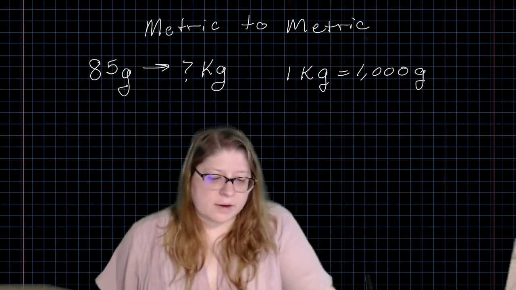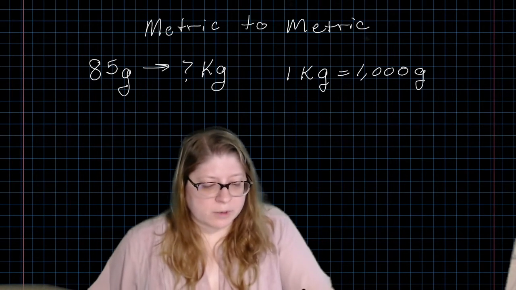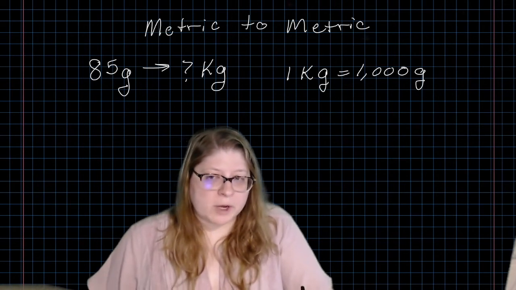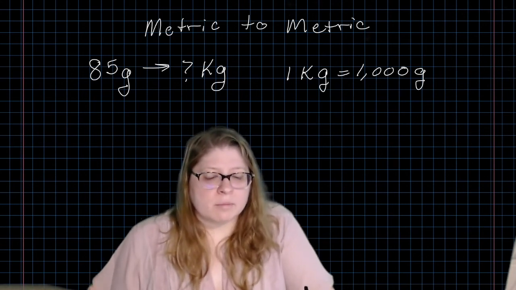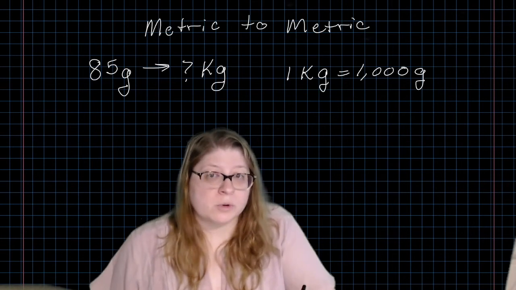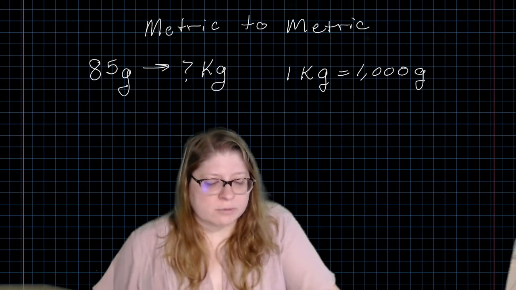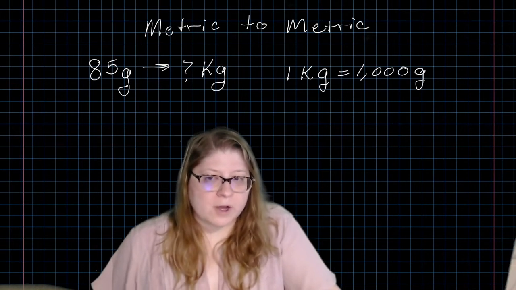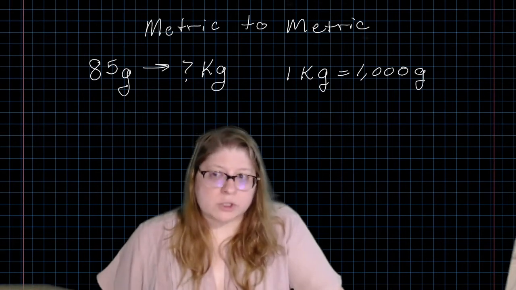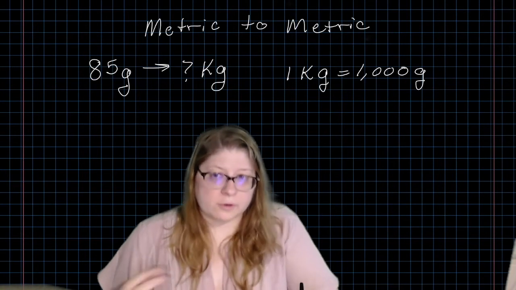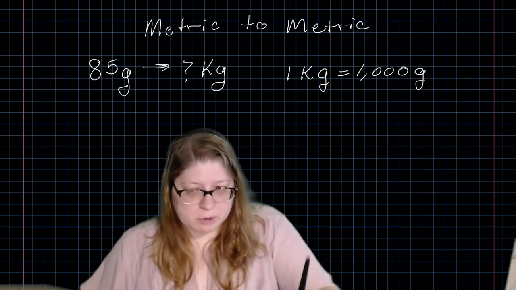decimal point. So in this case, we're going from a smaller unit to a larger one, which means that when we move our decimal point, we need to make sure that our answer becomes a number smaller than our original measurement in grams. So when you're doing that, that means that you're going to move the decimal point towards the front of the number. If you went the other way, that would make it larger, which is what you would do if you were going the other direction.